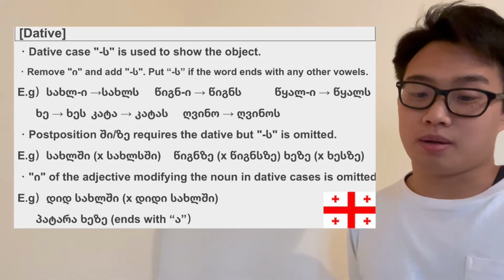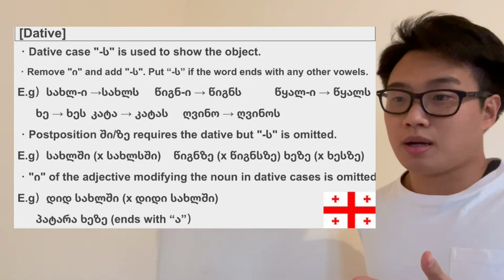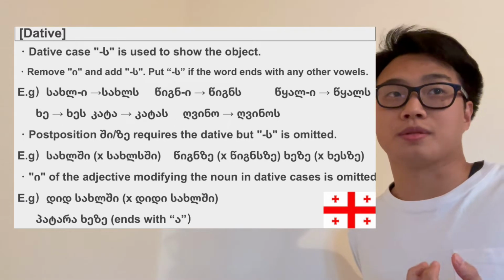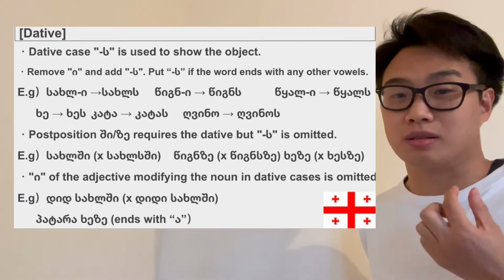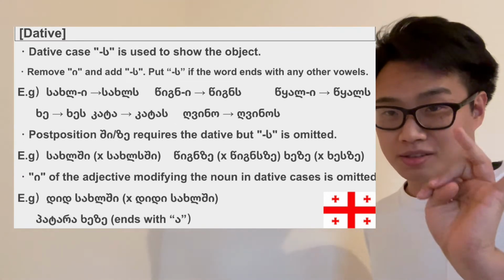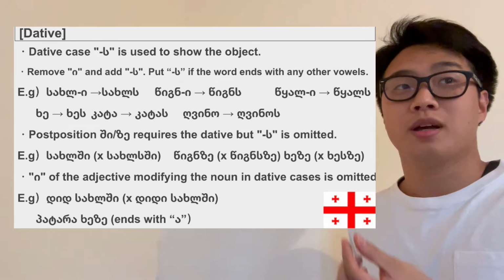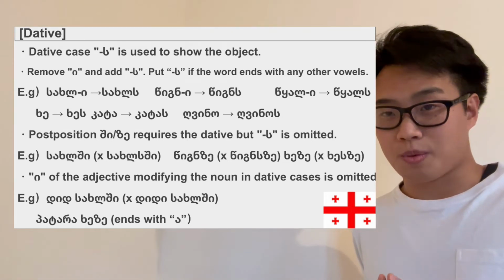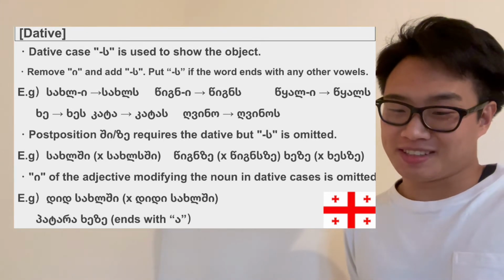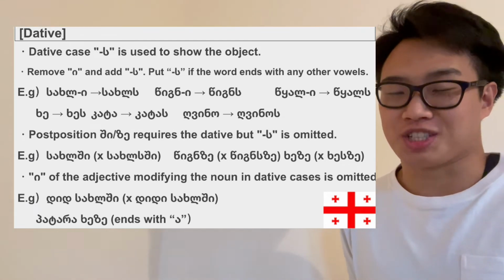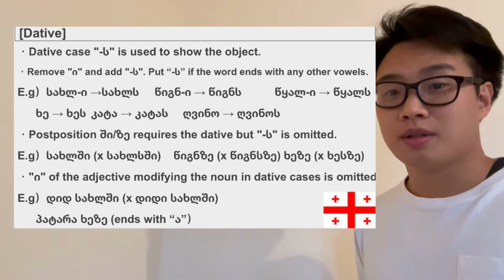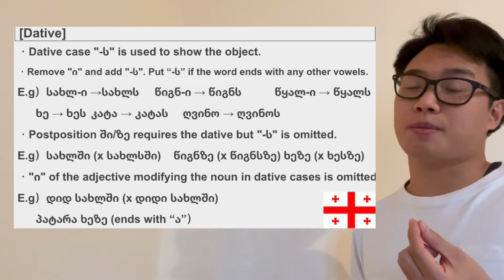I studied with told me that grammatically it does require dative cases, but s drops out because it's very hard to pronounce three consonants at the same time here. For example, sahlusshi, right? L consonant, s consonant, sh consonant. So it's very hard for Georgian people to pronounce. That's why the s actually dropped out. It just makes sense. It's kind of hard for us as well to pronounce. So that's why s drops out here when we use the postpositions shi and ze.